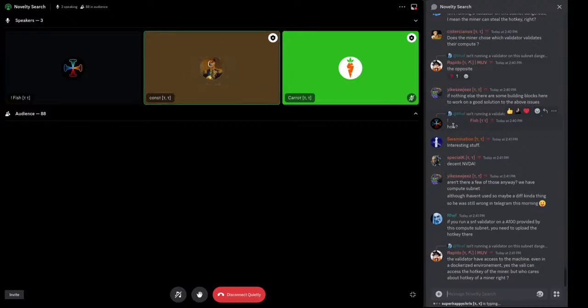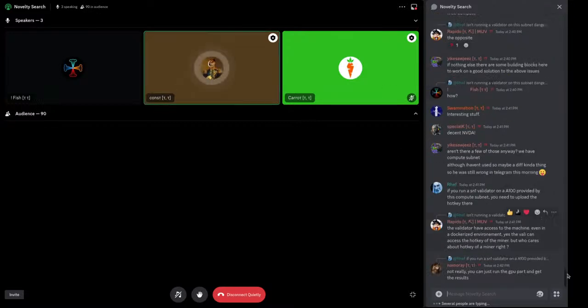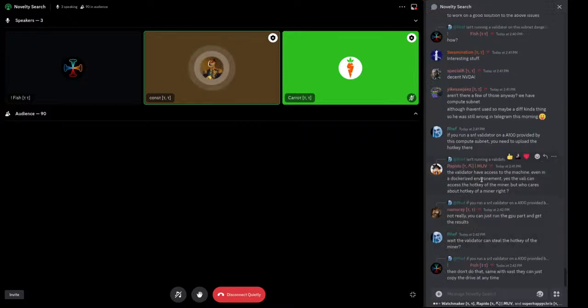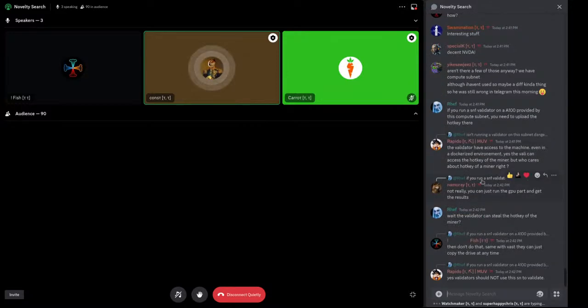So what are some other edge cases here, things that you've thought about to make sure that it's impossible to cheat, and we do know how many GPUs we have on the subnet? Thinking like a miner, how have you imagined that you would break this, and how have you fixed that?